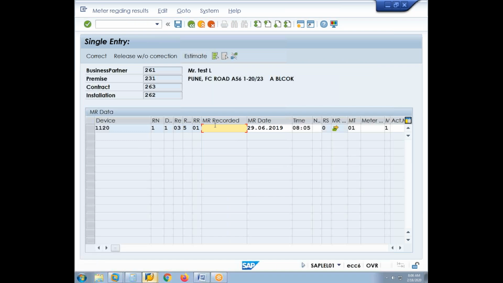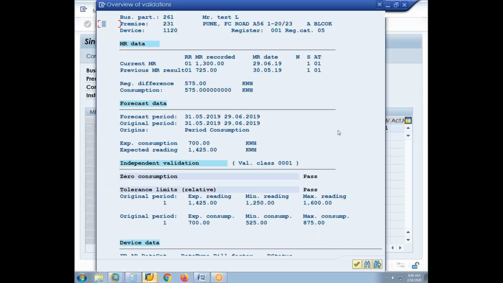Let me enter the value as 1300. Now let us see what the validation is. For the current MR, it is 1300 on 29th of June, and the previous MR is 725 on 30th of May. So the difference is coming to 575.